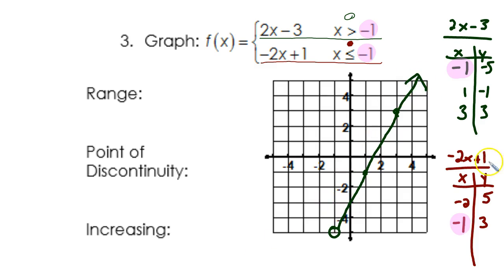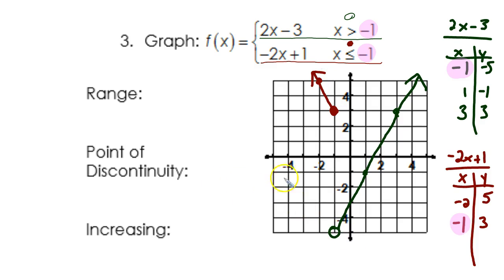Let's switch gears to the other function. -2x plus 1 is for x values less than or equal to -1. So this one is going to be a closed circle on -1 comma 3. And then I've got one value less than that at -2 comma 5. And I didn't choose any others. Usually, I said I like to get 3, but unless I use a decimal, I'm off of the graph that's provided for me. So I just chose those 2.